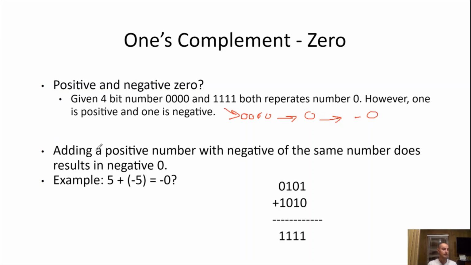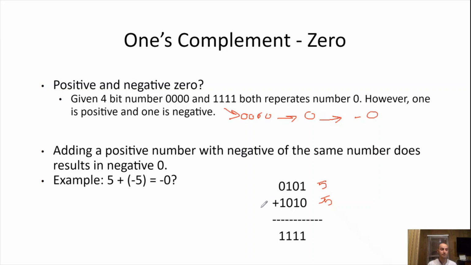And then let's look at the other example that we had. So if you add 5 plus minus 5, we have these two numbers, and these are represented in one's complement. The positive number is going to be the same. This one, if you flip these, you see that it's going to be 0, 1, 0, 1, and it's a negative. So that is 5. There is negative 5.